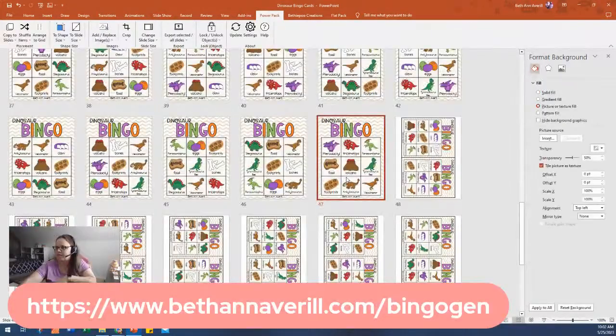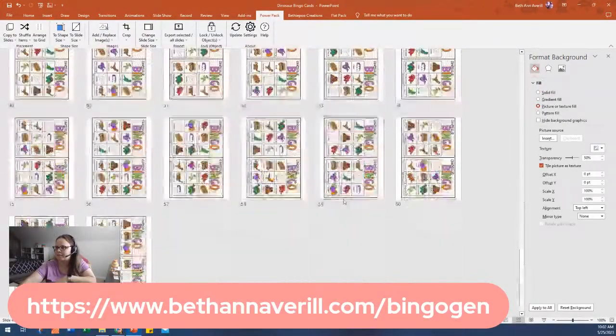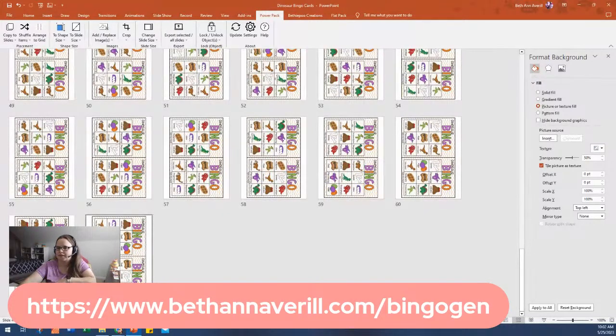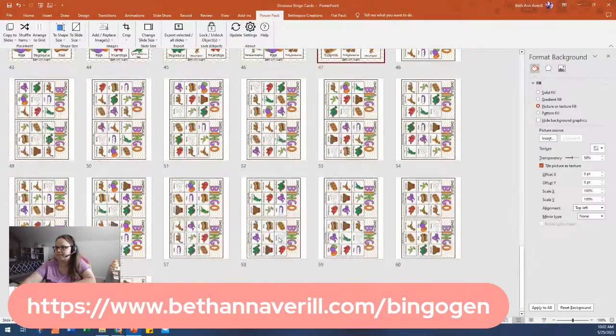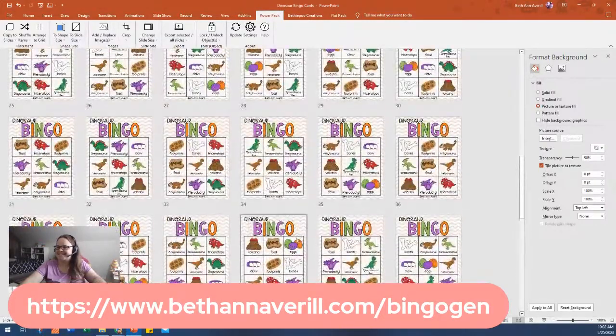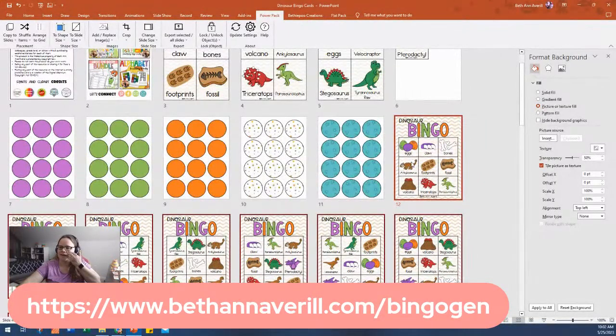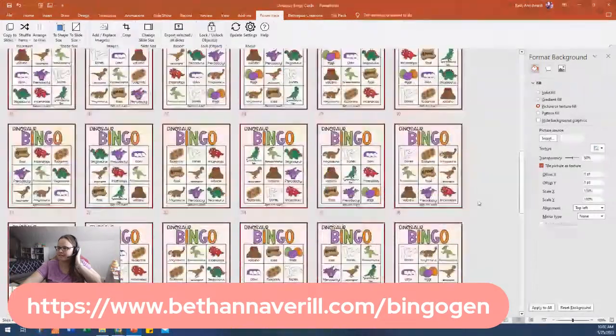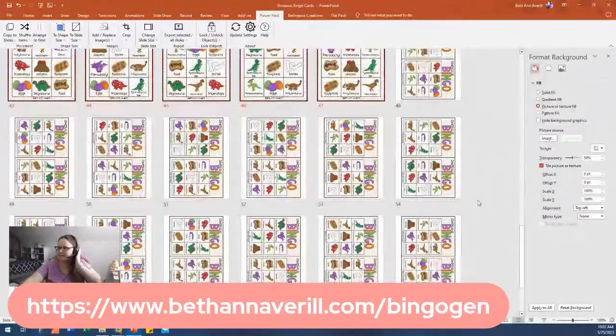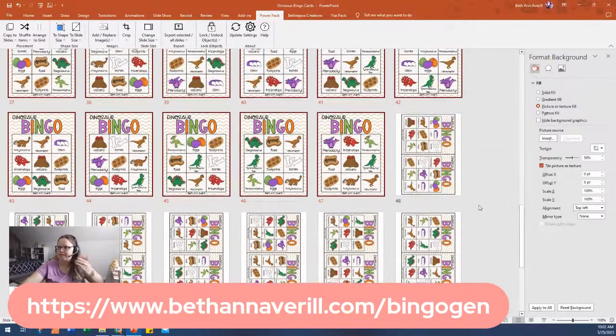All right, so this is a pterodactyl and a Parasaurolophus. Pterodactyl. I have no idea. How many is this one? Did I do 35? Oh my gosh.